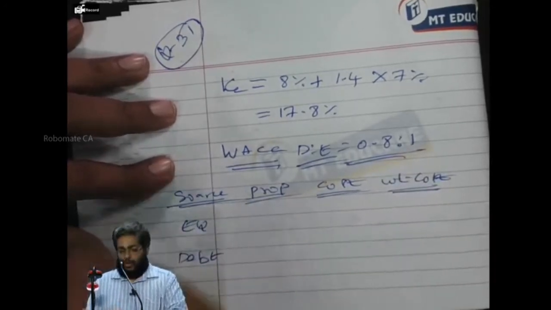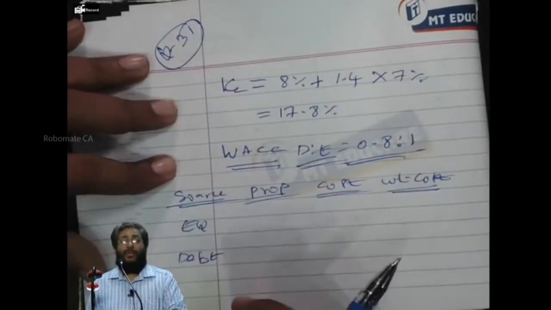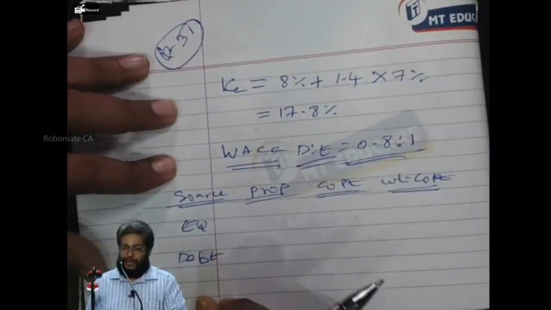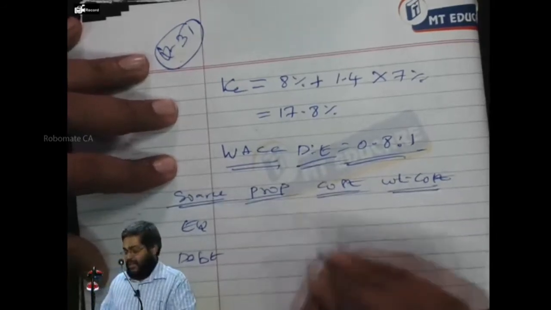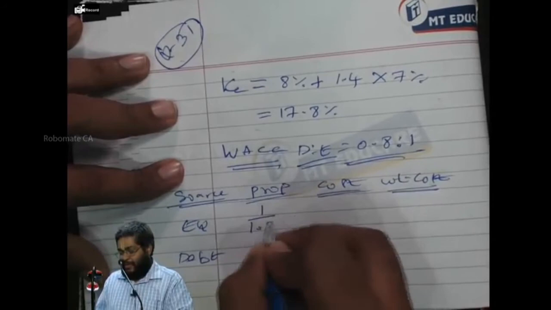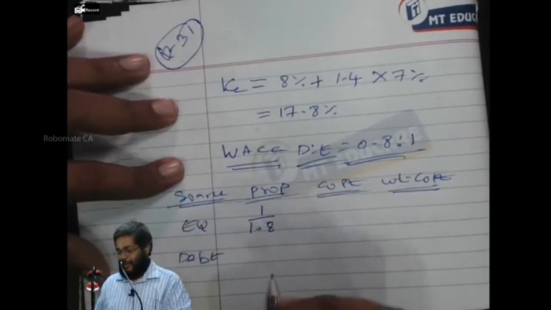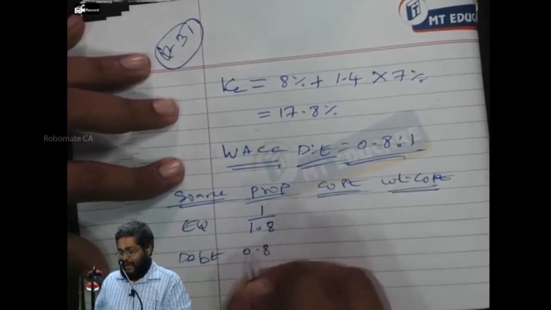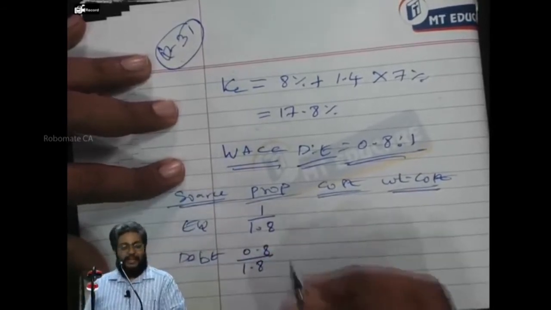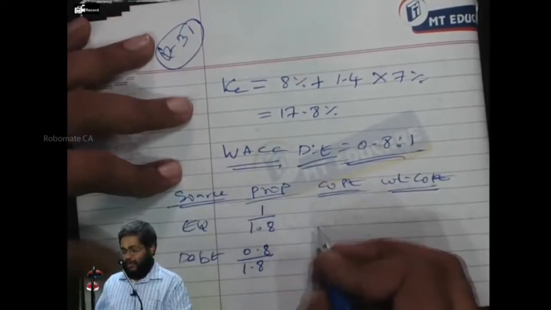Another total capital is 1.8. Now, a very simple example. 1:1. If I write, what is the proportion of equity? 1 by 2. What is the proportion of debt here? 1 by 2. Same way, what is the proportion of equity here? 1 divided by 1.8. We can have it like that here, not an issue. What is the proportion of debt? 0.8 divided by 1.8. Easy to multiply the fraction, 1 by 1.8 and 0.8 by 1.8.